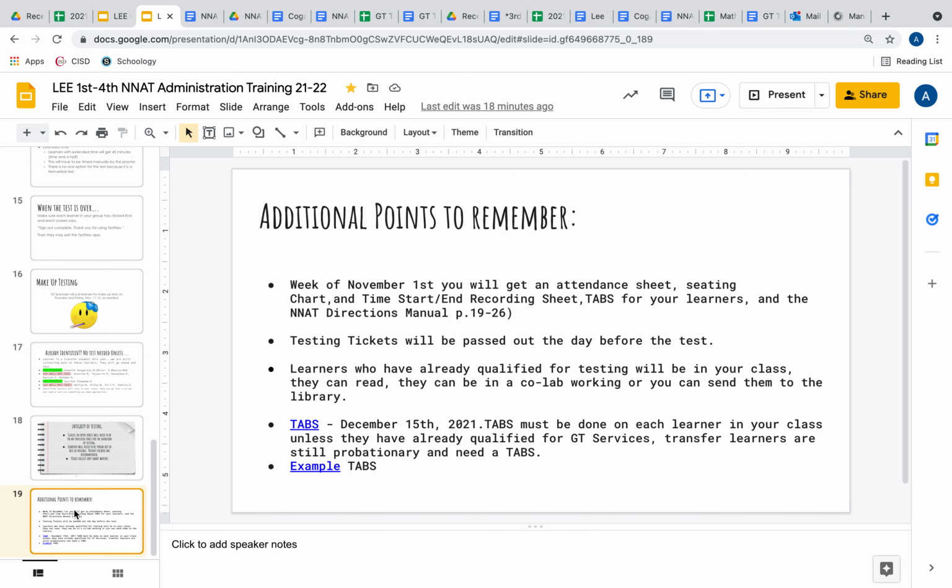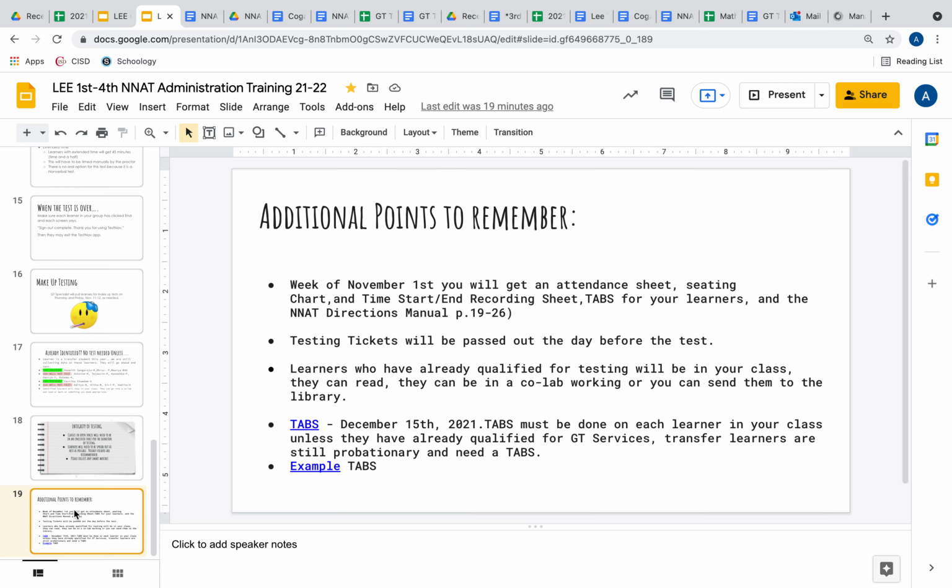All right, and some additional points to remember. The week of November 1st, that's next week, I will give you a couple of papers. You'll get an attendance sheet, a seating chart, the time to start and end recording sheet. You'll get a set of TABS sheets for your learners. If you recall from the training on Wednesday, the TABS was the traits, abilities, and behaviors screening that we have to do for every learner in the 4th grade, because the 4th grade for this year is the universal screening year.